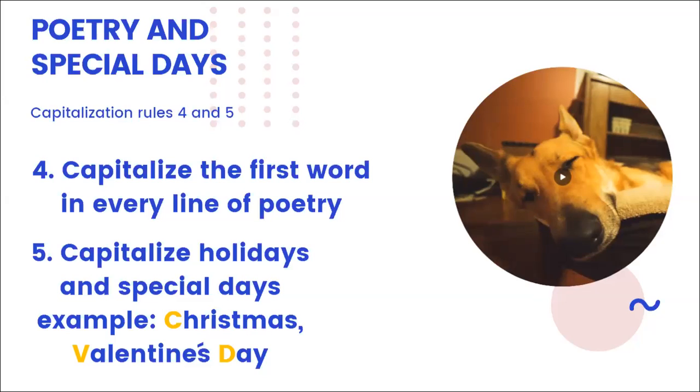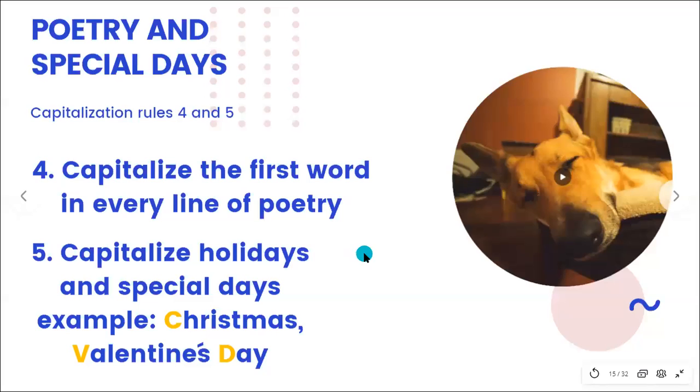Okay, number 5, we have to capitalize holidays and special days. For example, we have holidays and special days like Christmas. Here we have Christmas, and we capitalize the first word with C, always with capital letter. Also, we have another special day that is Valentine's Day. Okay, we capitalize the V and we capitalize the D. So we must always capitalize the special days and holidays. Okay, rule number 4 and rule number 5. Page 44. Okay, these are our 2 rules.